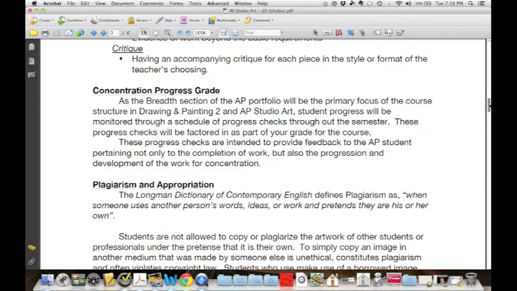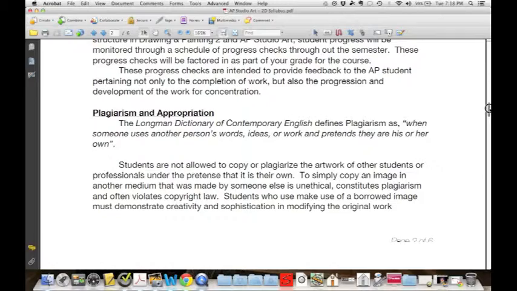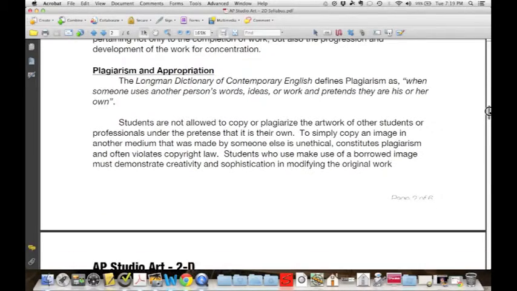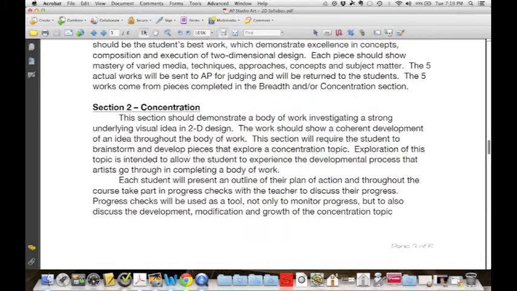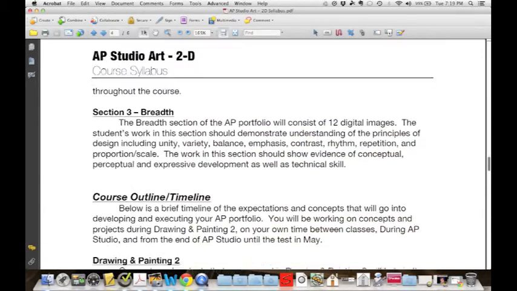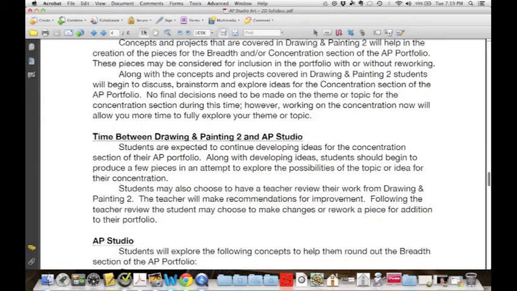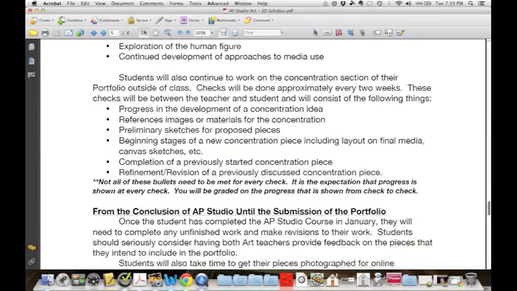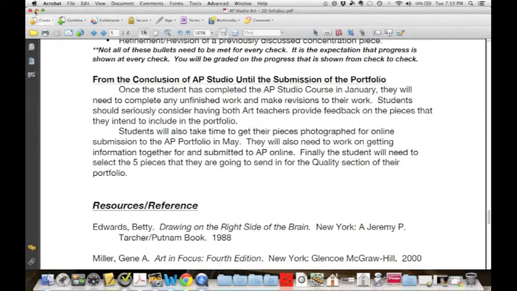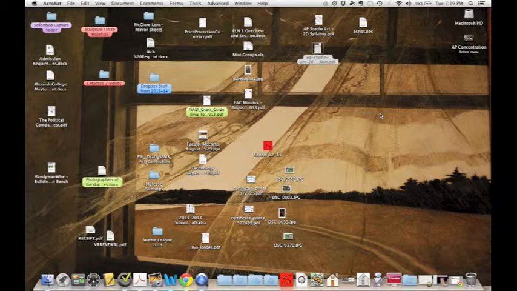Your checks are only going to be through the first semester. After that, then you're on your own, and it'll be an independent, you meeting with me to get stuff together. And trust me, I will find you, hunt you down, and help you get information if you need it. You can read the plagiarism stuff. That's something we had to put in. There is also sort of a rehash of the portfolio sections. Okay. Then we have a course outline here, so you guys can look at that. I'm not going to go over that, but that information's in the syllabus. Make sure you've read over it if you haven't already.